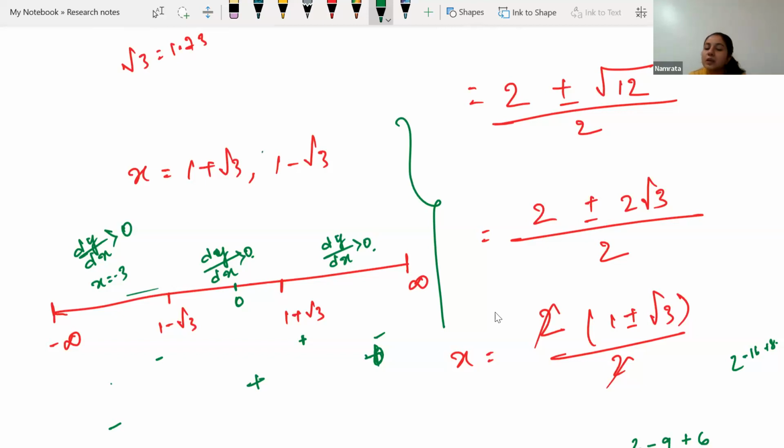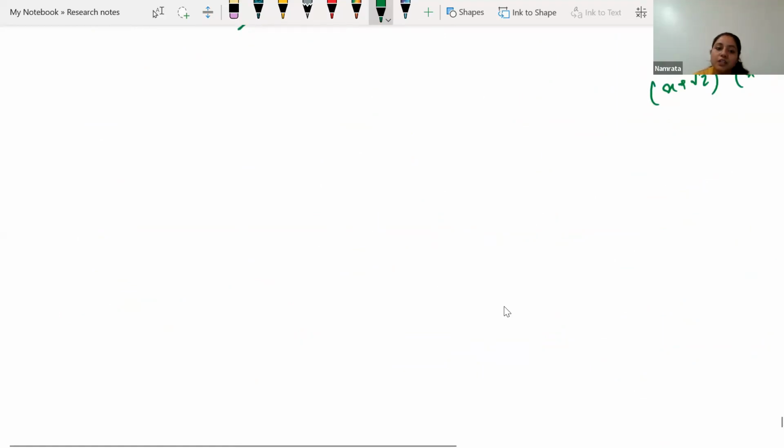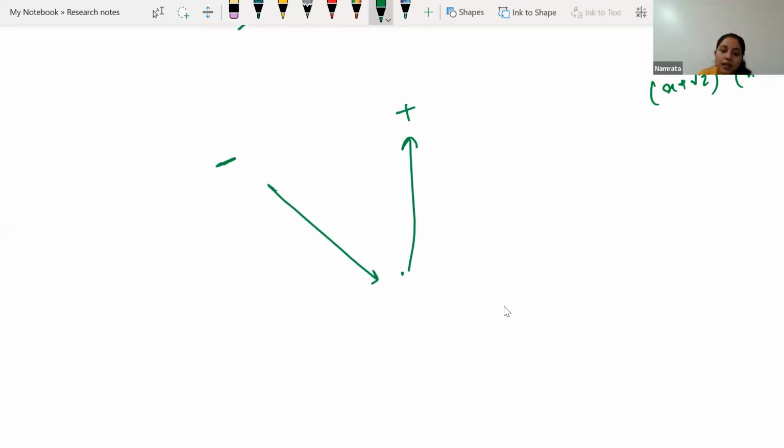So we need to just find the point of minima from here. The first derivative test will work over here. We need to check the sign change, from minus to plus. For a point of minima, we need to see when it is transferring from negative to positive. That means the slope is going down and then the slope is going up. That means that point will be the point of minima. Once we get that x value as the point of minima, we need to calculate the y value for that, and that y value is given in the options over this option.